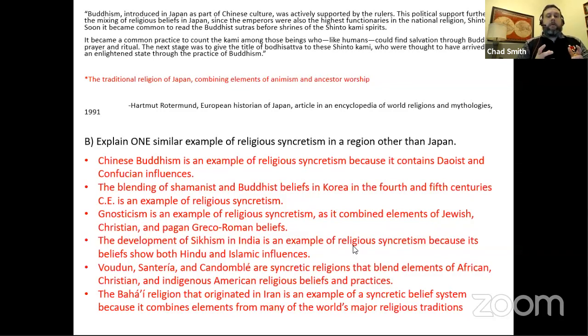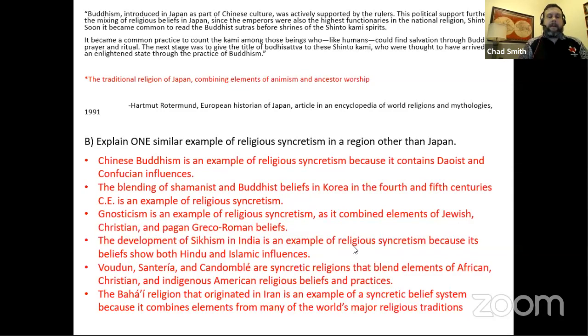But during a time of extreme religious tolerance, there was a new religion created called Sikhism, which combined both Hindu and Islamic principles. Vodun, Santeria, and Candomblé are all syncretic religious ideas that happened as a result of Africans being kidnapped and forced to move to the Americas. Oftentimes, the forced conversions by Catholic and Christian missionaries over indigenous American peoples, and the blending of indigenous American cultures with European cultures and African cultures led to the development of new religious belief systems.